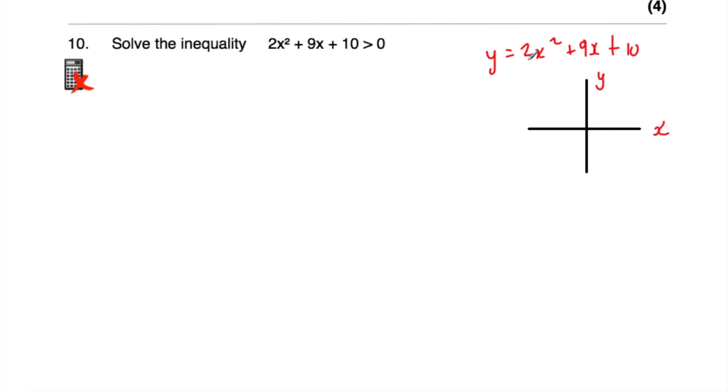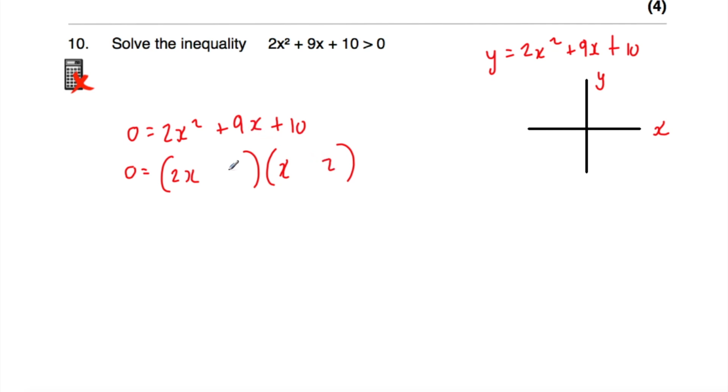I want to sketch this quadratic, so we want to find where it crosses the x-axis. So let's select y equals 0. So we've got 0 equals 2x squared plus 9x plus 10. And to find when this equals 0, let's hopefully factorize this. It's an uncalculated question, so hopefully we're not going to be using the quadratic formula or completing the square here. So 0 equals, and then bracket, bracket, and let's go for 2x and x. Now we want to find two numbers that multiply together to be 10, and then whenever we expand our brackets we'll get our 9x. So I'm thinking if we put 2 over here and a 5 here, let's just check that. Let's see if that works.